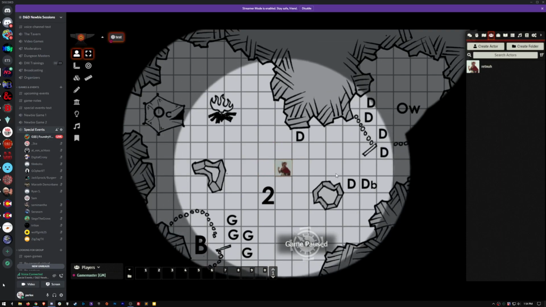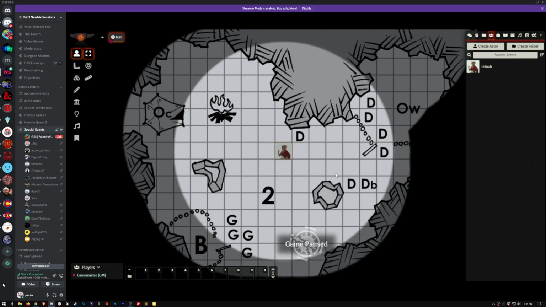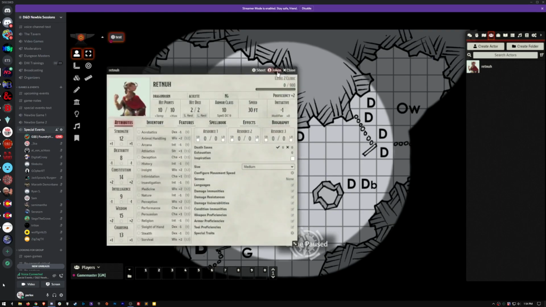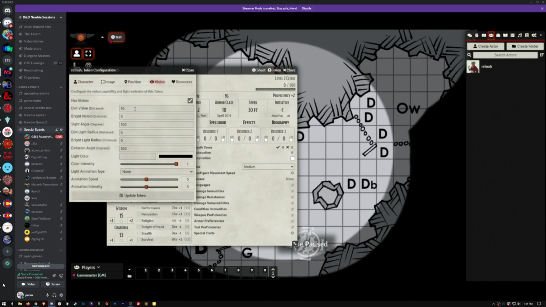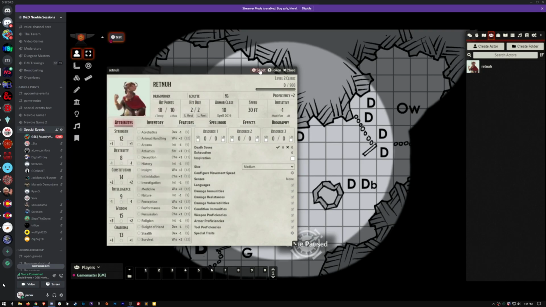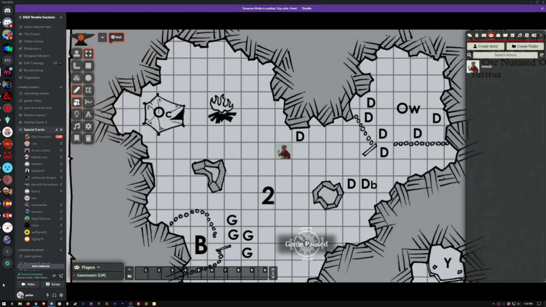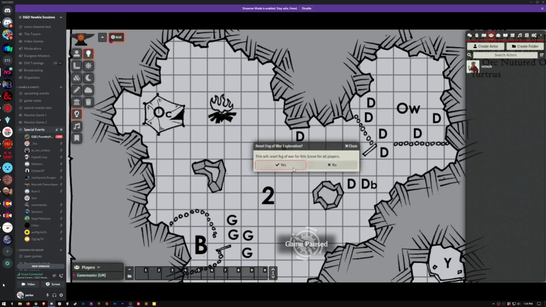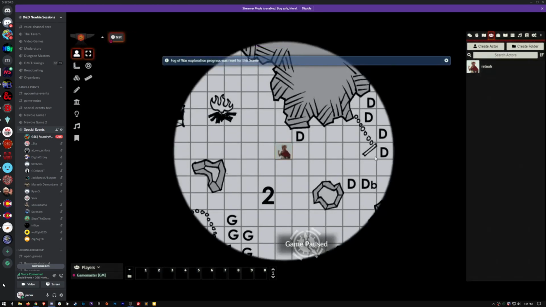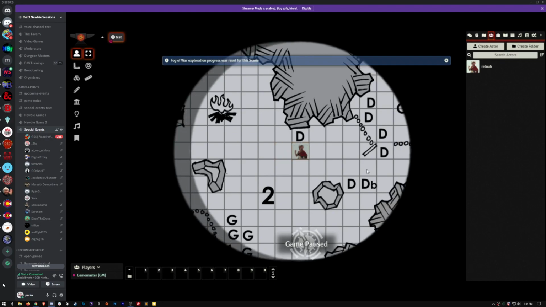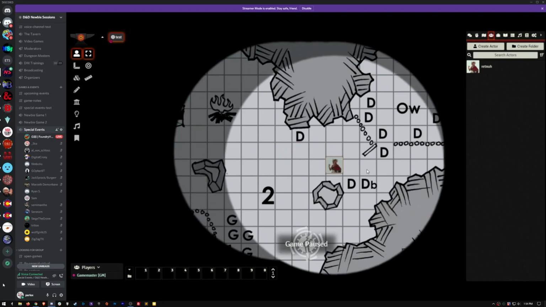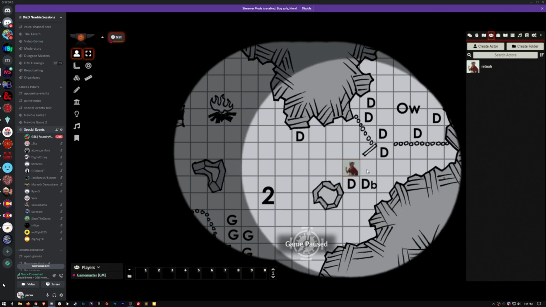This is as if your character had 60 feet of dark vision, which as a Minotaur Retina does not have, but we haven't changed that yet. And again, refer to the encounter library videos for this, but you can change the dark vision here under token vision. I'm not going to adjust those right now because we want to be able to see the dynamic lighting. I can delete the fog of war real quick, or reset the fog of war. So now this is all this character sees, and as they move around, we have that light gray background, which is where they have seen, but are no longer seeing.